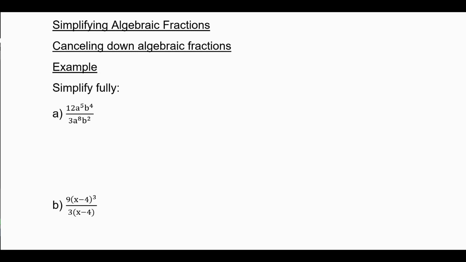In this video we're going to learn how to simplify algebraic fractions. To begin with, we're going to simplify by cancelling down. If I have a fraction like 3 over 12, to simplify I would just notice that 3 is a factor of 3, obviously, and 3 is a factor of 12. So I could divide the top and the bottom of the fraction by 3, which will cancel me down to 1 over 4. I could also think about this by a different notation. I could just say 3 goes into itself once, 3 goes into 12 4 times, I've got 1 over 4.